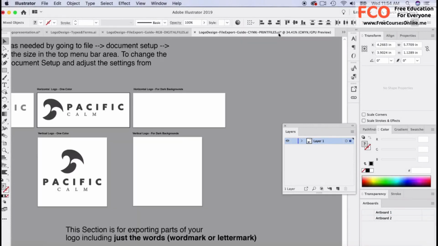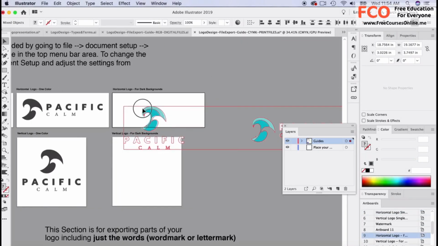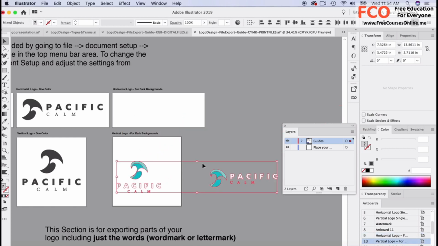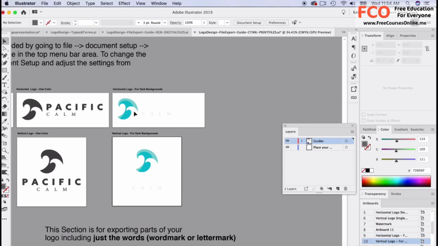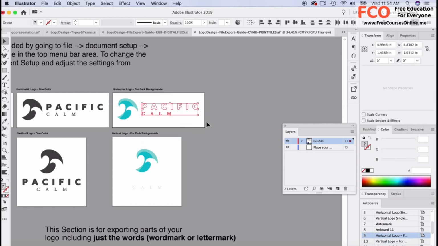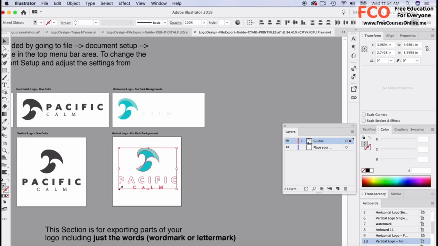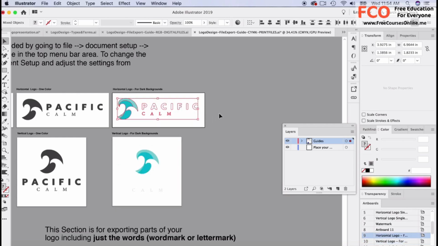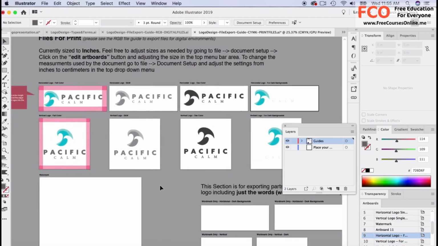And once we already have this done, exporting files is a cakewalk because you already have everything set up that you need to do. So this is for dark background, so it's going to be put on a dark background, so that's why the text is going to remain white, because we need to have the white text. And I have a lot of clients say they need this because they're always putting it on darker backgrounds. So this is a very important version to have. Okay, so we have those main versions ready to go.